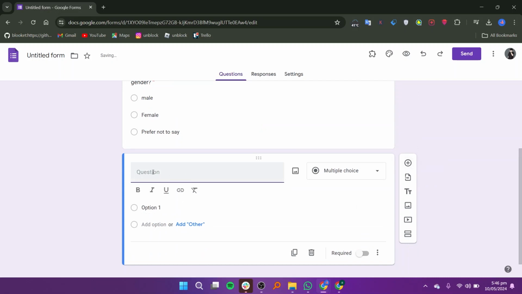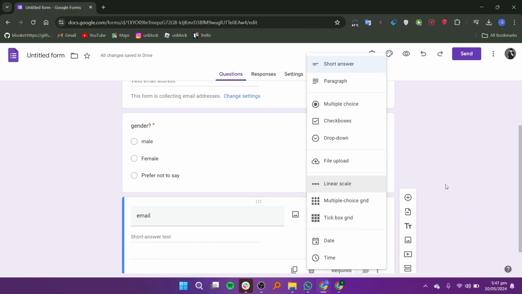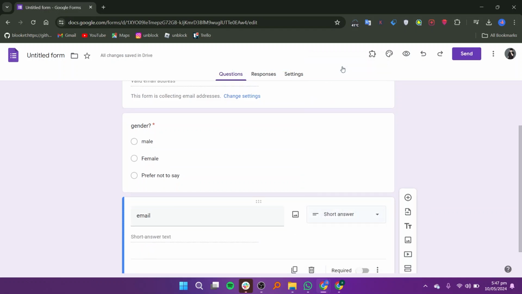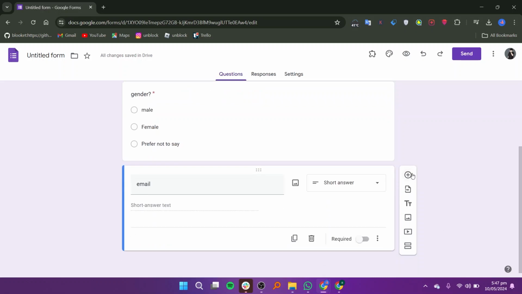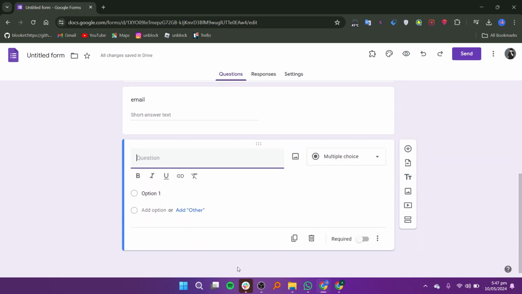You can add various types of questions to your form, such as capturing email addresses or asking for detailed explanations. For example, you can add a short answer question to capture respondents' email addresses. Sometimes there may be a default question in the form that you don't need. You can adjust these in the form settings. For example, if there is a default question asking for an email address, but you don't need it, you can change the settings to remove it.